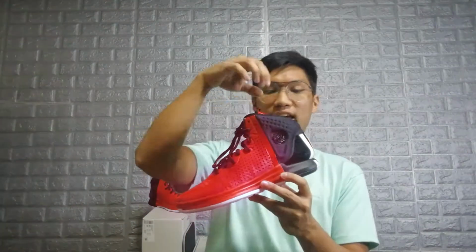Now moving up to the support and the lockdown, like what I mentioned, the upper's material is very supportive. The sprint web, that skin-fused material is very supportive. Your foot is pretty much locked in there. But for me, the support and the lockdown feature that I like the most is actually the GeoFit right here. And the GeoFit actually acts as an ankle support that molds to your foot very well.